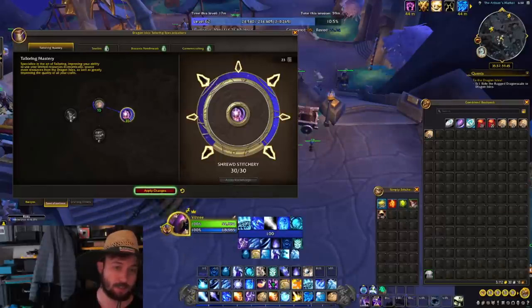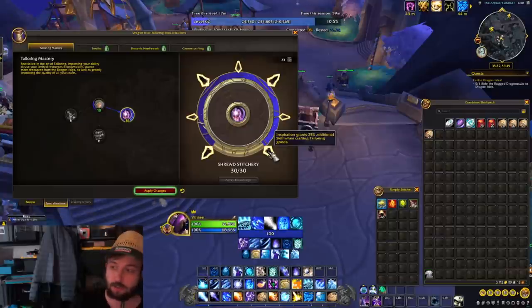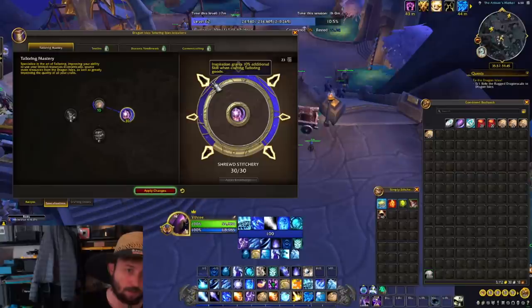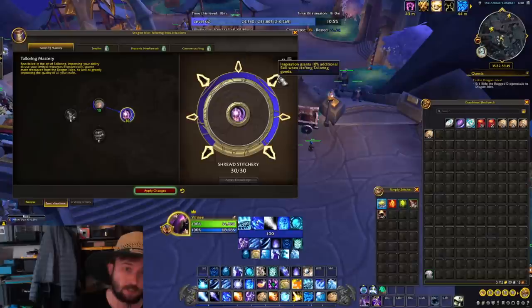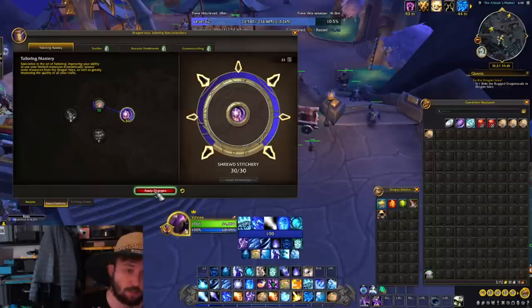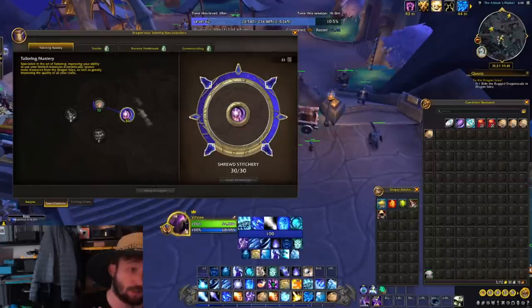So what this tree is here is it's the inspiration tree. So every single node is giving good stuff with inspiration, including these big capstones, which actually improve how much bonus skill inspiration gives. So this one gives an additional 10%, another 10%, and then another 25%. So we're going to hit apply there. That's a total of 40 points we just spent.